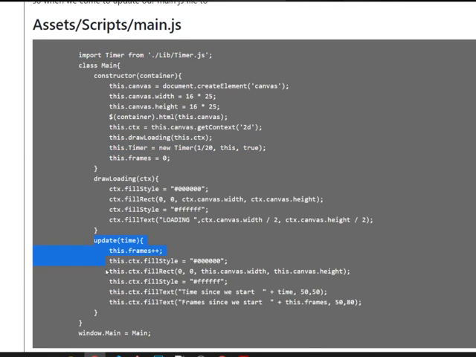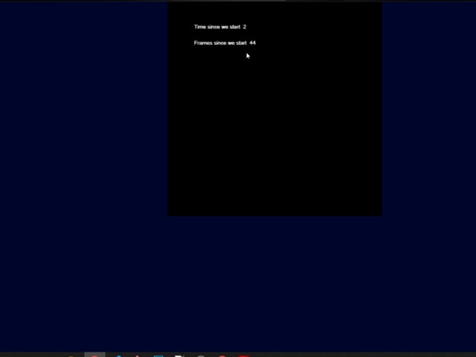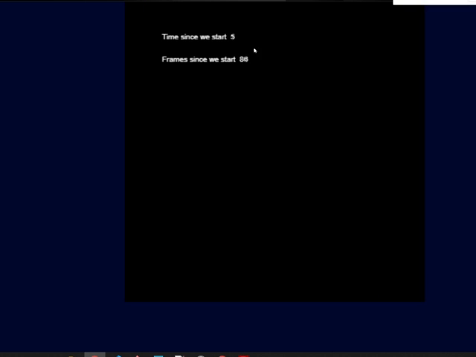I added an update function which will fill the screen in black and then write 2 lines: time since we start in seconds, and frames since we start. And here is a demonstration. Each second that passes will go through as many frames as we tell it to do.